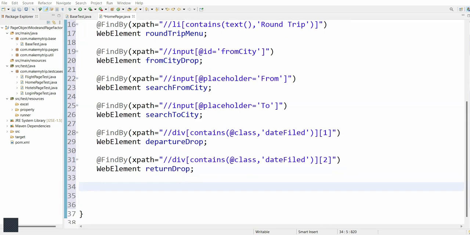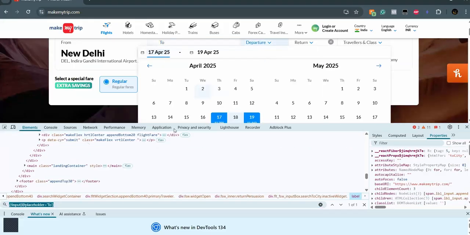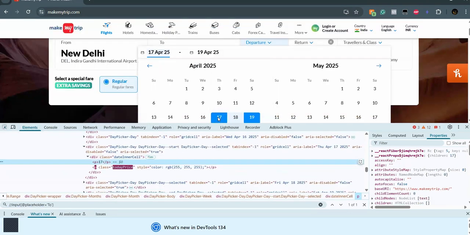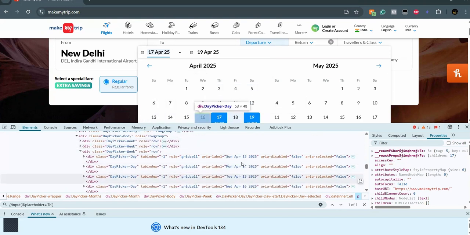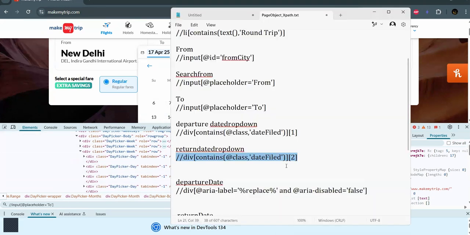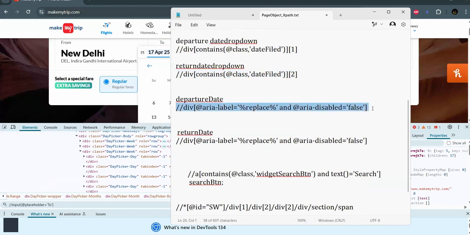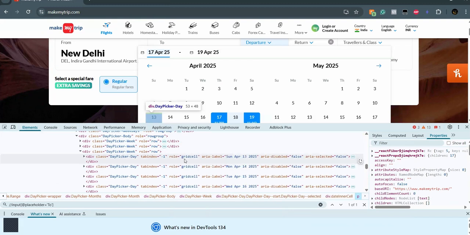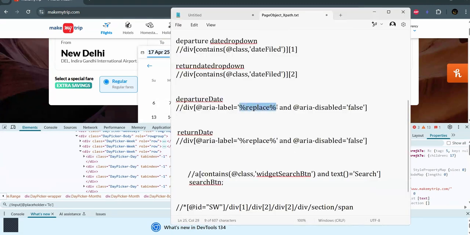Then we have to identify the date. If you come over here, you select any date. The date will be something like this. Now for that, I'll just copy this. Here this is the departure date. Here I have given a div as the tag name, and I have taken aria-label as the attribute, and the value I have given is this one.